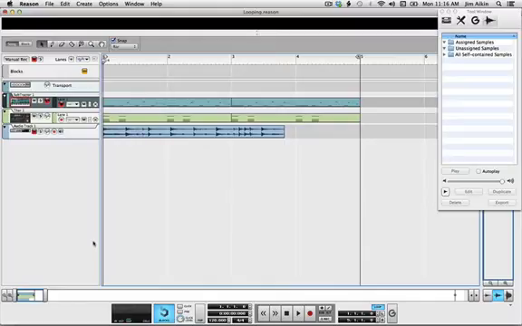I'm here to show you one of the new tricks that you can perform with digital audio in Reason 7.0, which I've just reviewed for Keyboard Magazine. What I have here is a little demo song. It's not really a song at all, it's just a little piece that I put together in order to show you this feature, or these features.